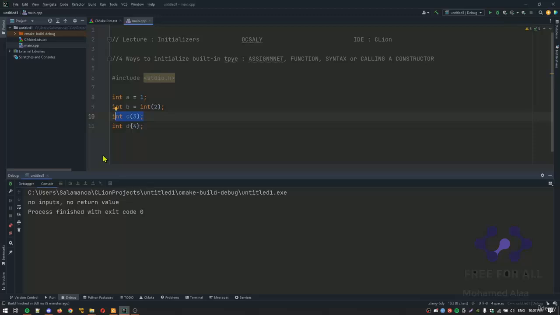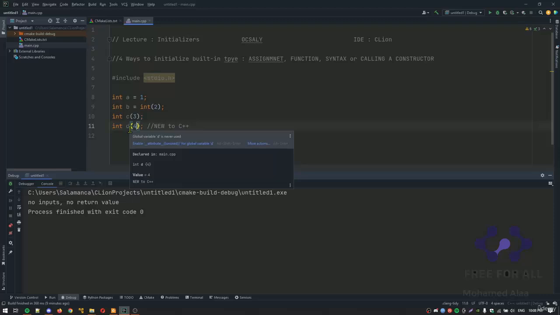And the fourth syntax is new to C++. It came with C++11 and initializes the variable using an initializer list between curly braces, as you can see here.